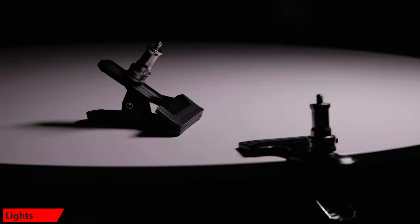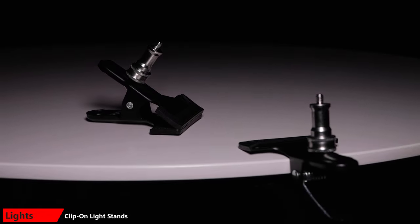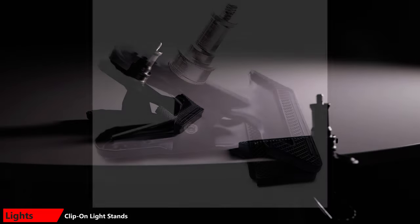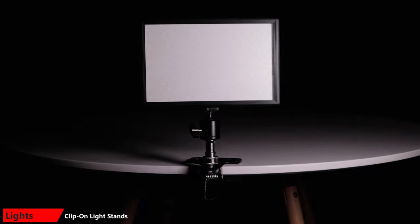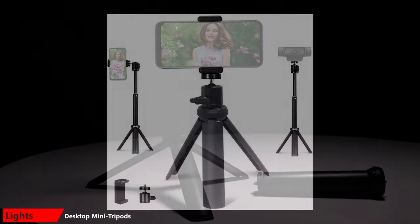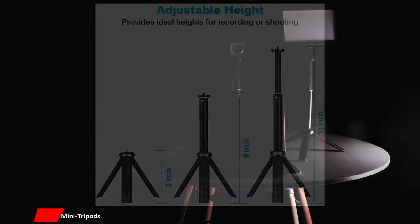I use three different types of stands to hold these lights. The nice thing about lighting, camera, and microphone equipment is that it uses standard screw sizes so that something from brand X can screw into a stand or tripod made by brand Y. For a desktop or laptop setup, I use these clip-on light mounts. They're small and can clip onto the edge of a desk or shelf in order to hold a light or small camera. They're actually strong enough to hold up my Canon 90D DSLR camera, so they're very handy. I've also used these compact telescoping mini tripods. They're made of plastic so I wouldn't overload them, but they fold up into a very compact space, so they're excellent for setting up a studio on the go. Here they are in use with my laptop.